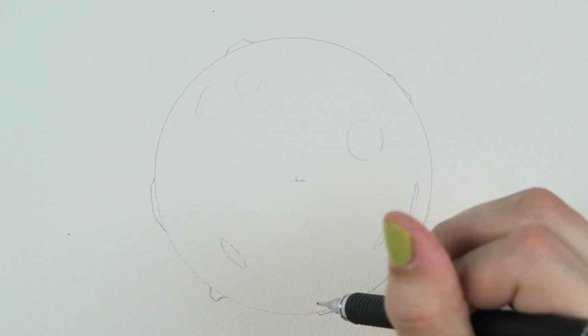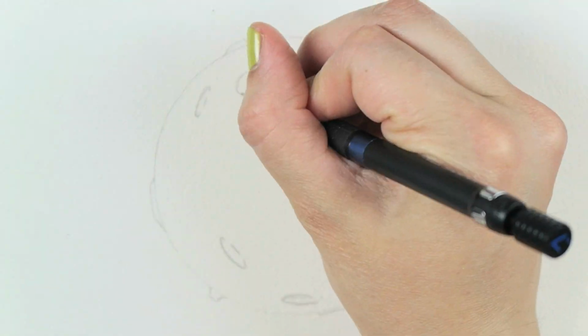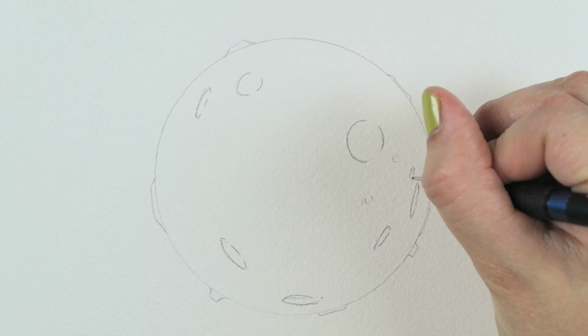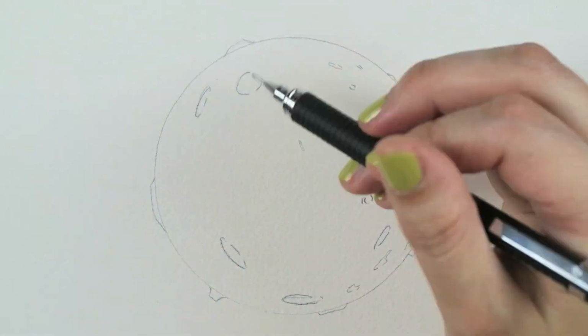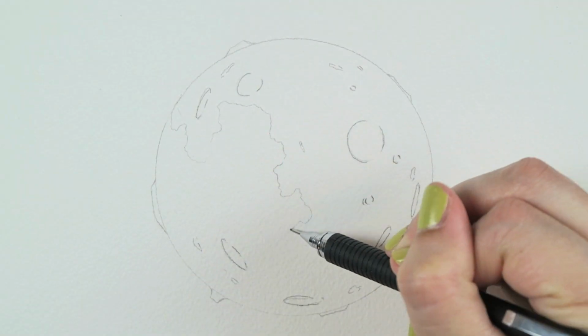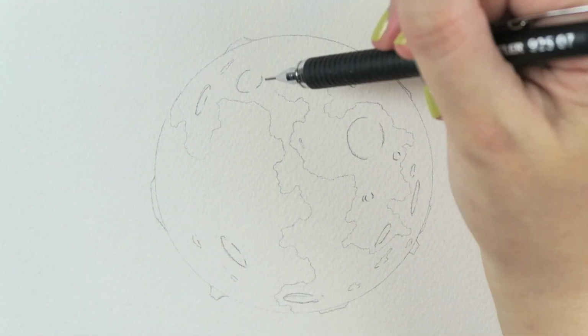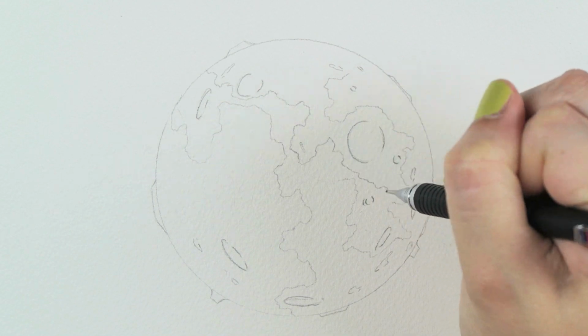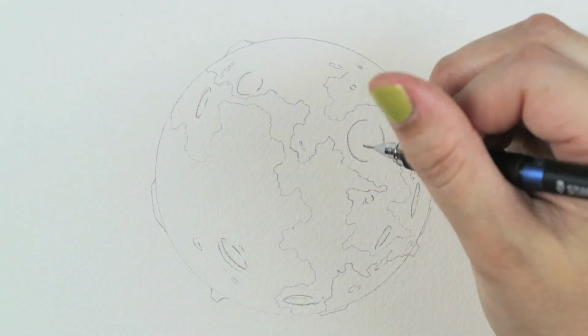Moving on to our next step, I went ahead and drew several full circles, half circles, as well as some ovals and odd round shapes scattered along the surface of my moon. These will add a touch of texture for our craters. Afterward, I added some jagged lines which look kind of similar to our continents on Earth. These lines will give the impression of mountain ranges later when we shade them.